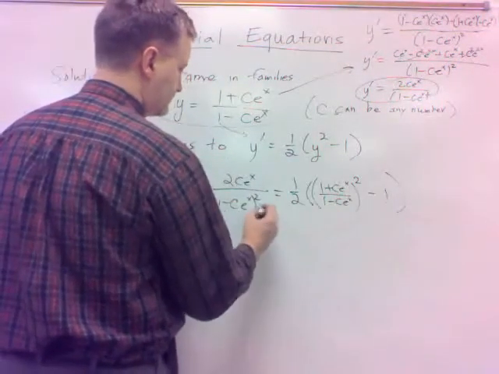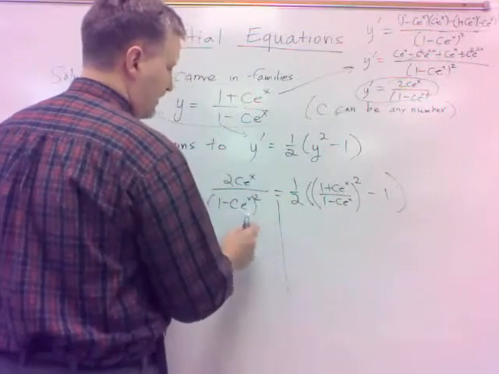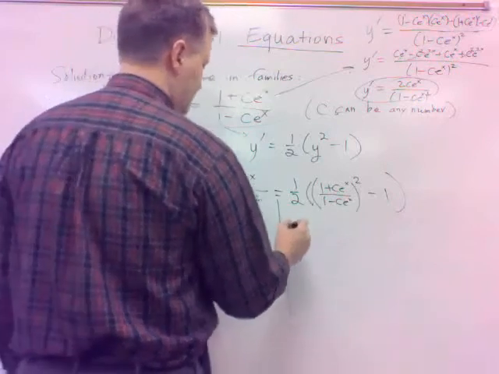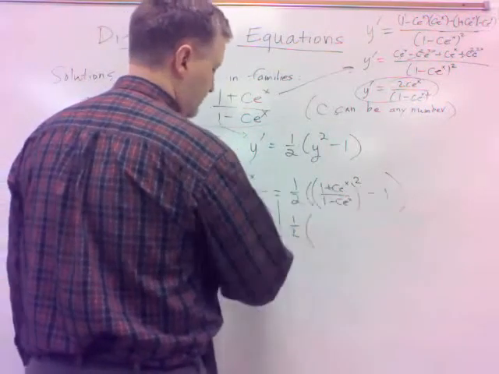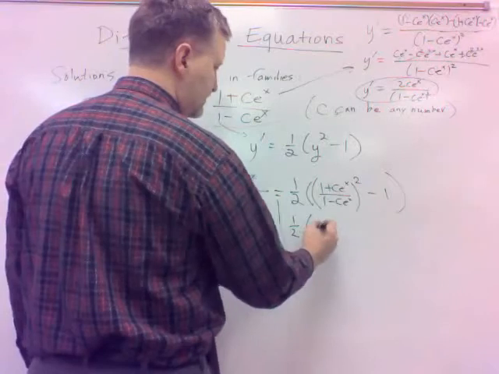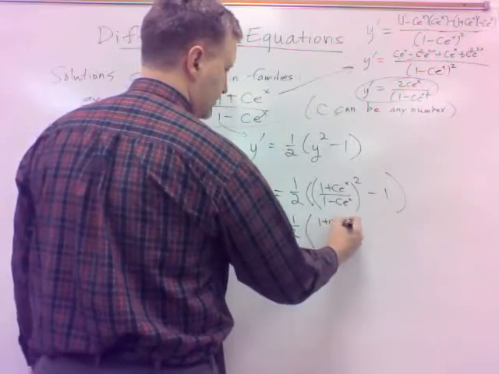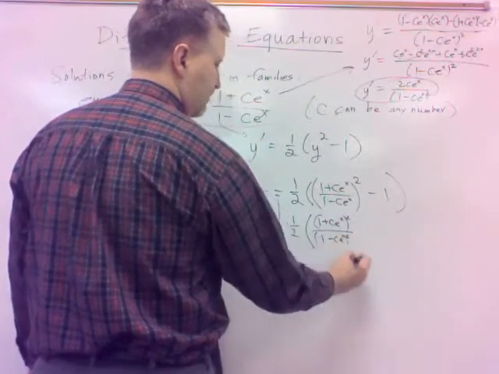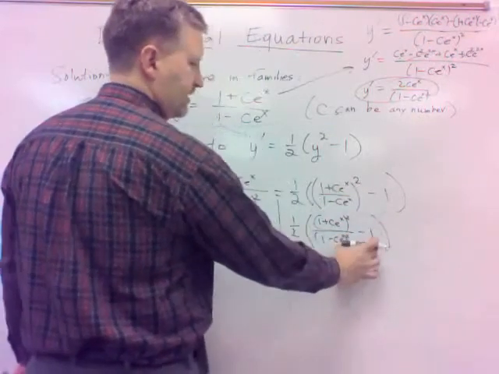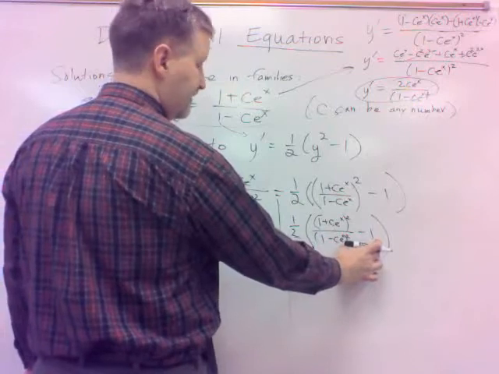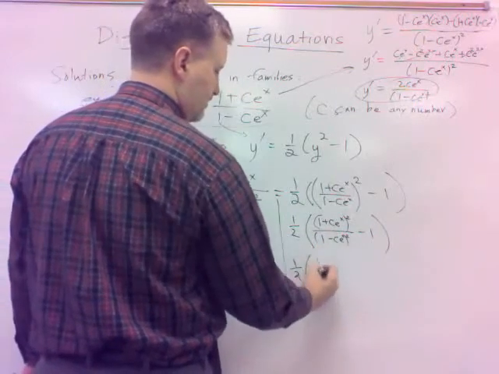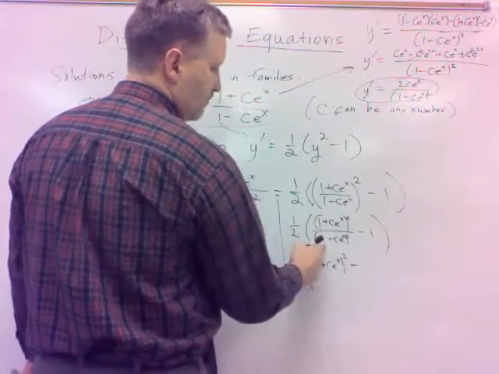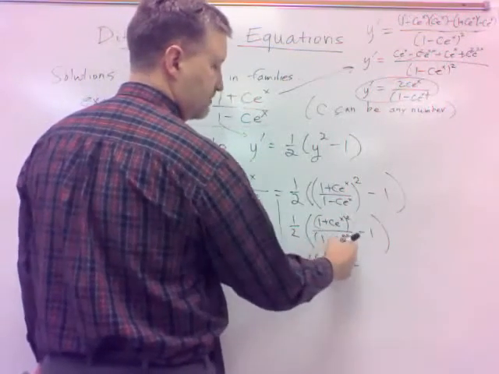Basically what we're going to do here is kind of like we were doing. Not much you can do with that. Not much you can do with that. What we can do with this, 1/2, I guess we could multiply both sides by 2, but let's just do this. Let's square both of those. And then it's just really combining those fractions, common denominator. So if we get a common denominator there, I'll have 1 plus c e to the x squared. And then I'd multiply this one by 1 minus c e to the x squared, top and bottom.